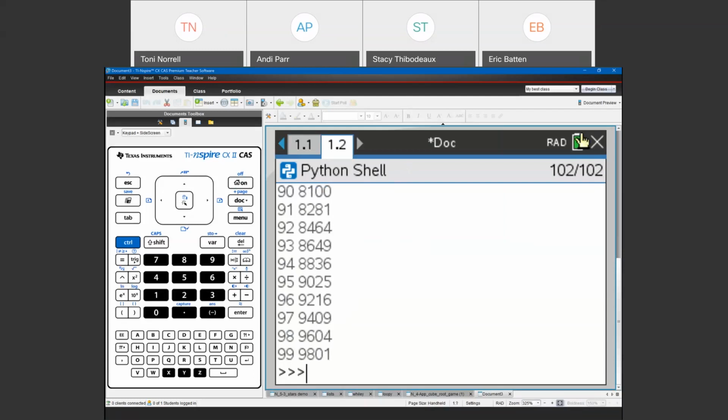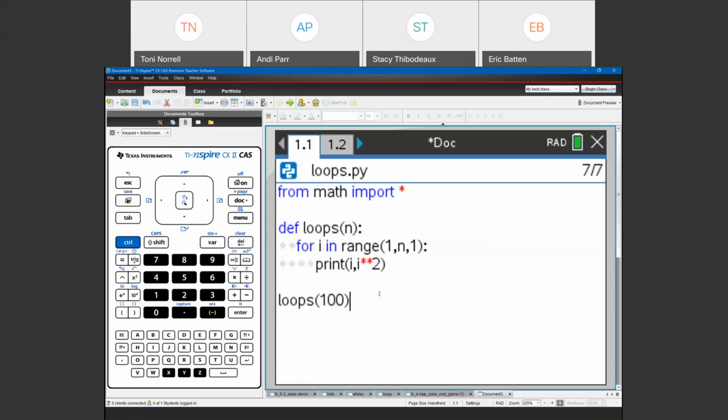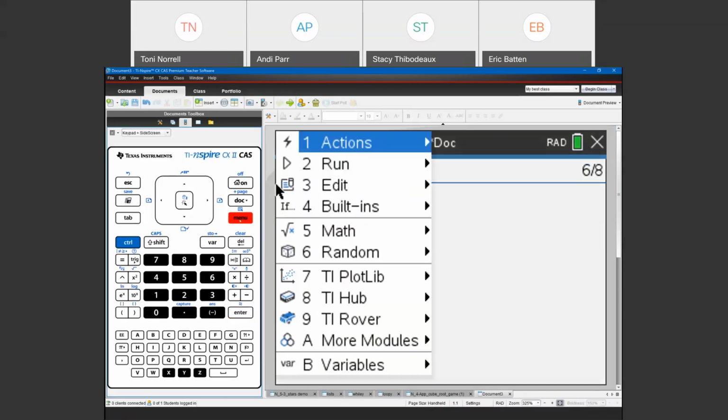Oh, so that's interesting. So even though we set 100 in the for loop, it goes from 1 up to 100, but not including 100? Correct. Okay. So now the question is what is that final value? What is the final value? Because it iterated through, what is that final value if we're printing of I? Well, let's check. So I'm coming back to my program. I'm pressing enter. I'm going to go back to that print statement.